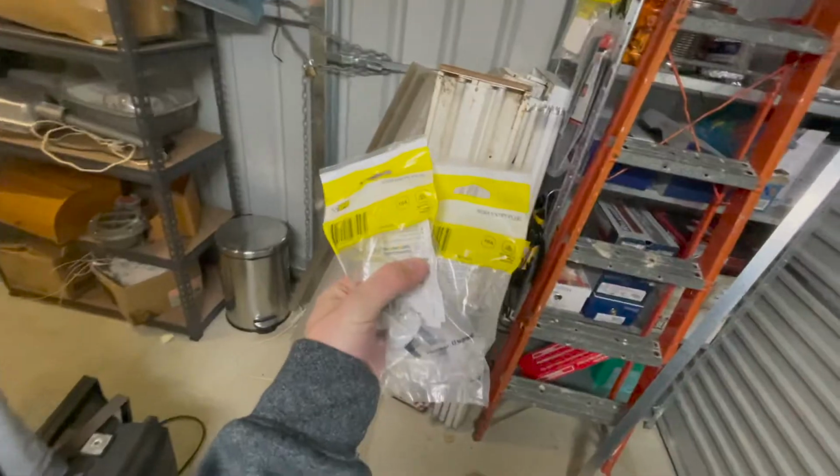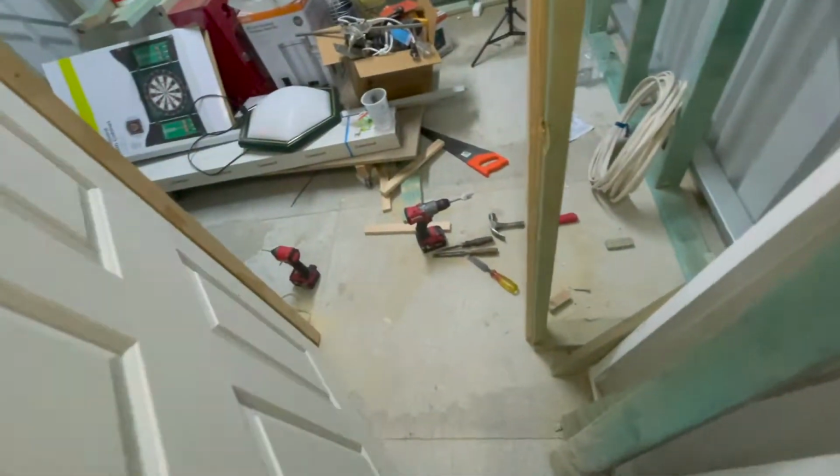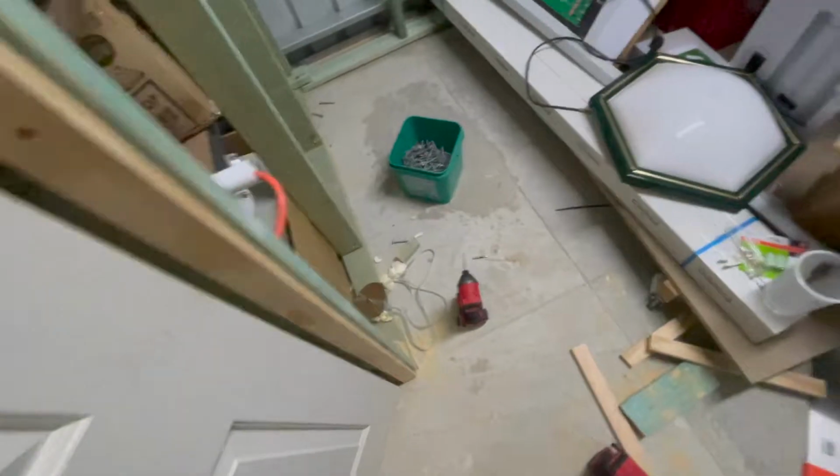Yes, very nice. Oh, I'm nearly falling over. I need to clean all this up as well, put it all away. But what I'm going to do now is these plugs. Open up my new door and close it behind me.